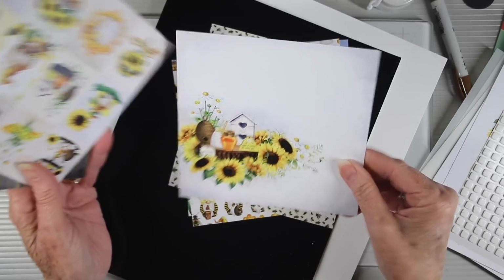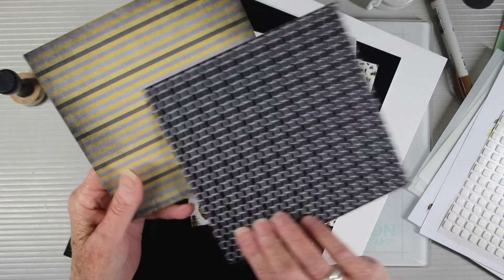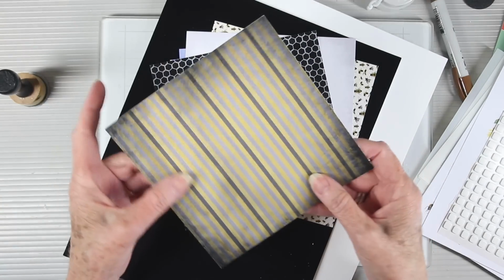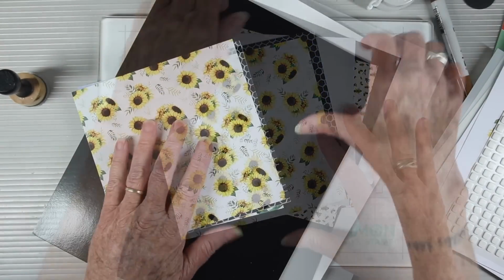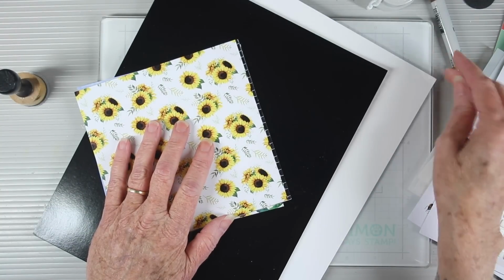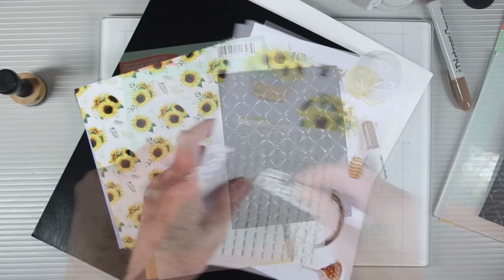Some of these sheets are really great as a full card front, or you can also cut out some of those elements to create small tags and mini cards. There are also some distress looking papers, and I think these are really great to go with the sanding disc. And finally, we have 2 sheets of cardstock for you. We have the Simon Says Stamp Glossy Black and also the 110-pound Nina White.